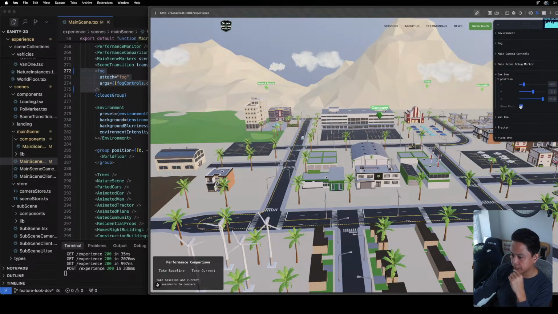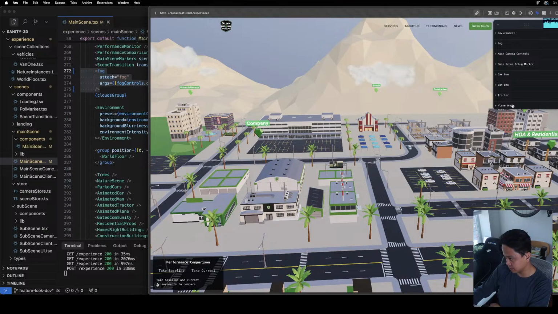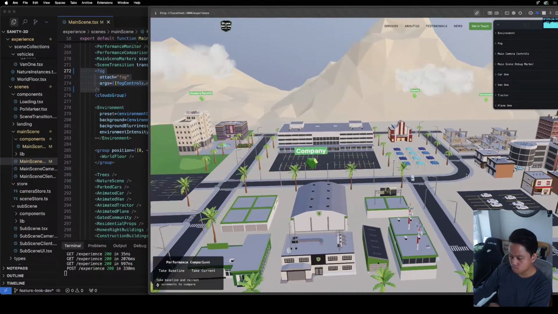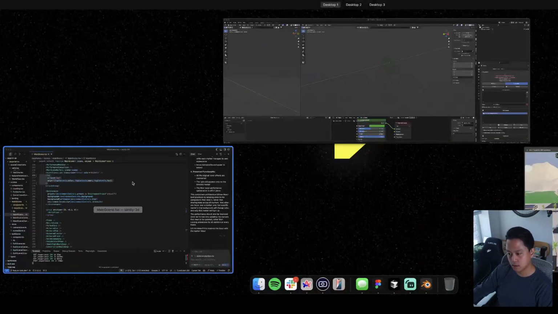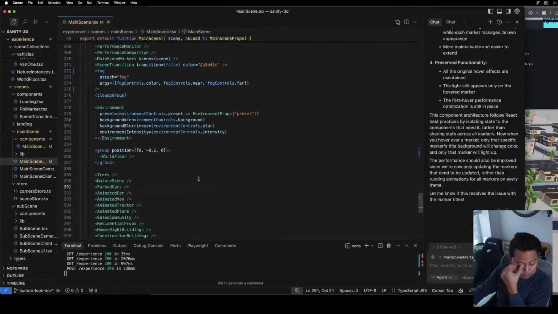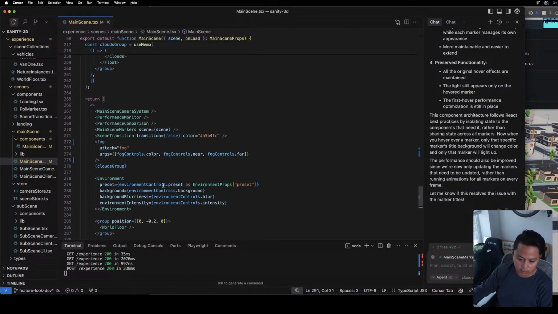Also, since we've been making our changes... Oh no, it's still here. I've got this really awesome visualizer for my path, which is a little excessive, I will admit, but it's nice. I think I'm gonna leave it here. Let's see what happens when we bring in some post-processing effects, because I think that we just need to do that.